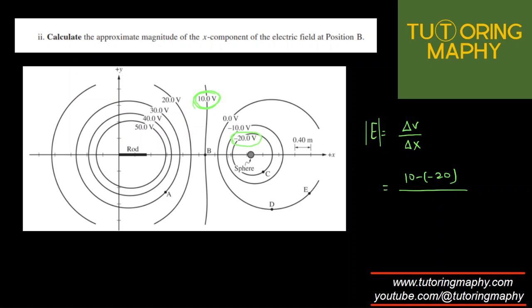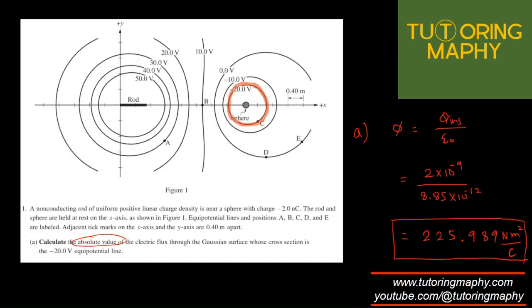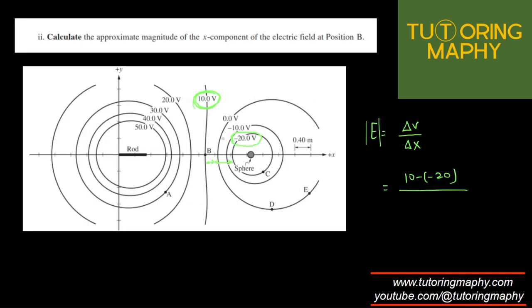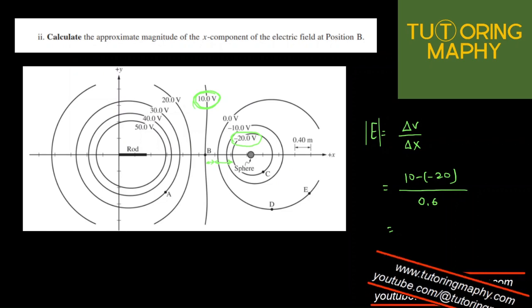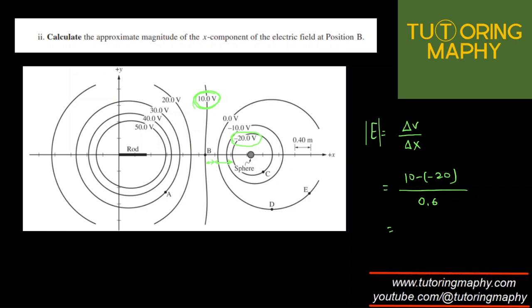And what is the distance? If we approximately take this at the mark, this is going to be 0.4, and this is going to be about half of 0.4. I think that is 0.4, right? Just want to make sure. Yeah, that is 0.4. So 0.4 plus 0.2 is, I believe, 0.6. So it should be 30 over 0.6. That is the approximate value which I'm getting over here. So 30 over 0.6 is coming as 50.